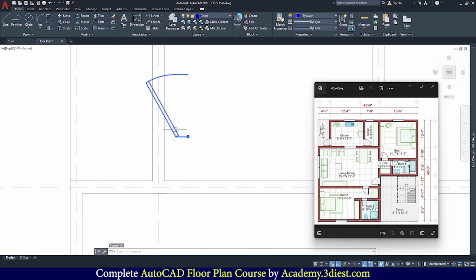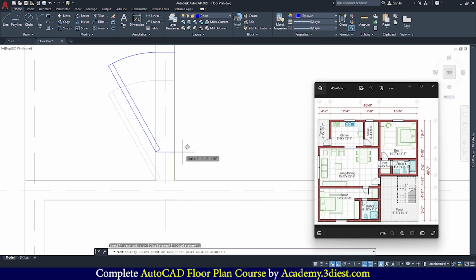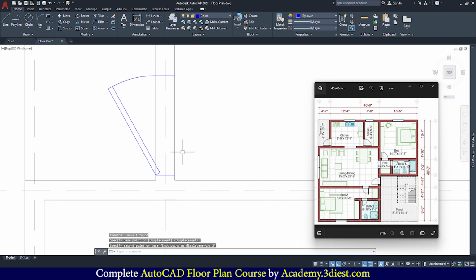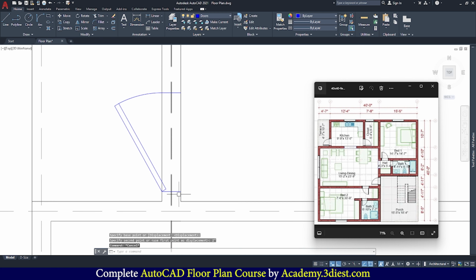So I will select the door again. I will activate the move tool, then we'll select this point as a reference point, and then we'll click on this point. Here you can see, but doors are not attached directly onto the walls, so there has to be some distance from this wall. So for that, I will again select my door. I will activate my move tool, and from this point I want a distance of 2 inches, so I will write 2 inches and press enter, or maybe a little bit more, another 2 inches. So again I will select it, activate my move tool, and move it from here 2 more inches, so I will again type 2 inches and press enter. So now it is looking good to me.